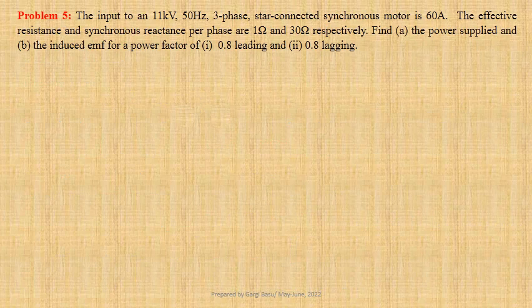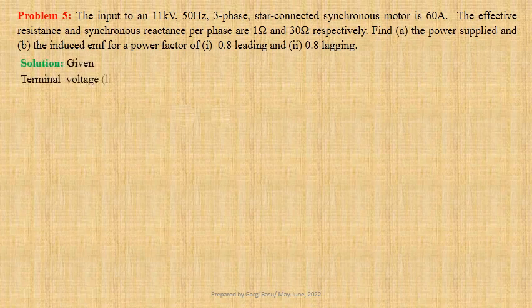The input to an 11 kilovolt, 50 Hz, 3-phase star-connected synchronous motor is 60 ampere. The effective resistance and synchronous reactance per phase are 1 ohm and 30 ohm respectively. We have to determine the power supplied and the induced EMF for a power factor of 0.8 leading and 0.8 lagging. Let us first write down the given data.